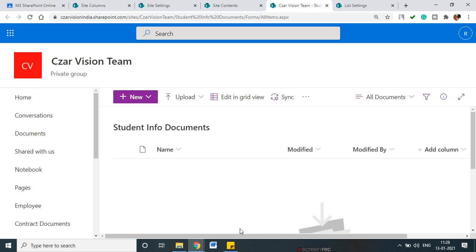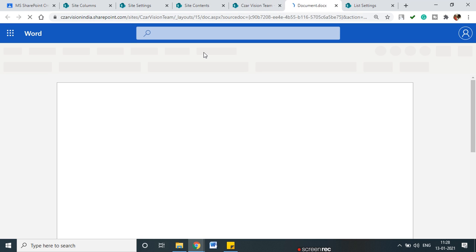Whenever you upload any content here, if I upload any specific document, or I create one document here, I online prepare this document, and I'll say that this document is say Sham first standard.